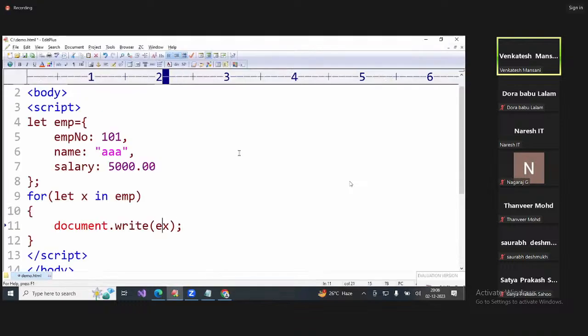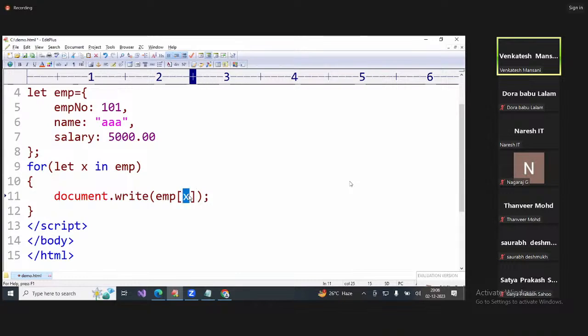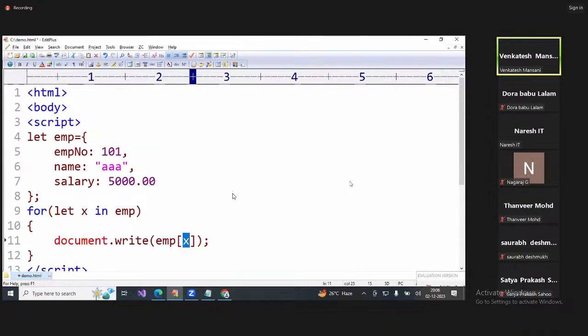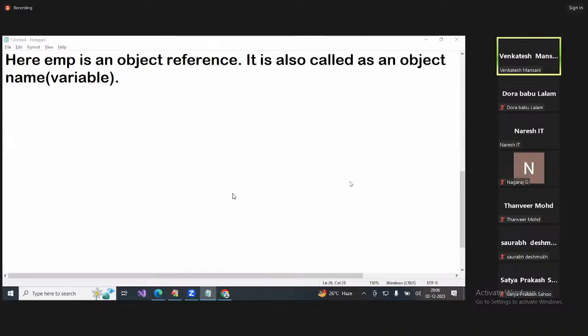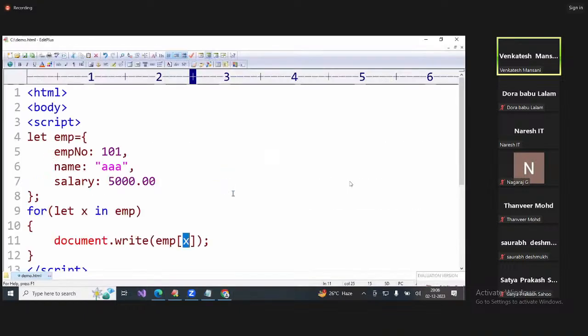Now write like this: I gave the second syntax, no? The second syntax: emp with employee number in square brackets. Now here X is nothing but employee number. See, save the file, and if you run, you are getting the data. Here you can add a line break.